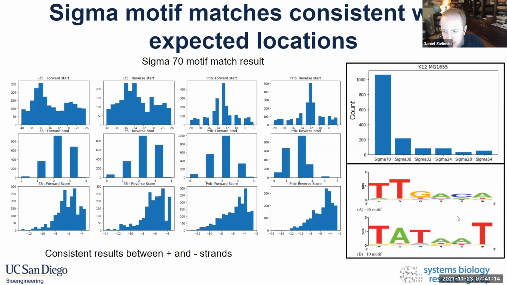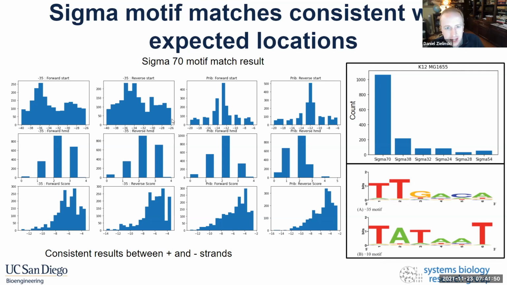So we can take a log odds score, for example, and just score if you have a T there, it's multiplied by the likelihood of a T, and you add it by base pair, and you get a score for how, quote unquote, good that -10 box is, or how good the -35 box is. And you could say, okay, I found the best -10 box in front of this transcription start site, so I think this is where the -10 box is. But it's not necessarily at -10.